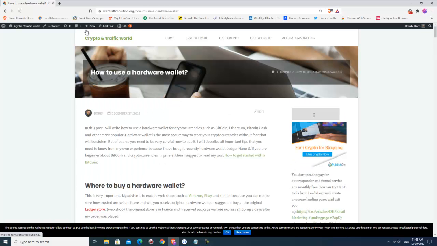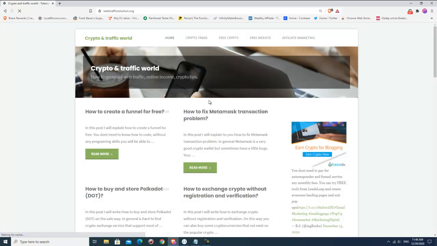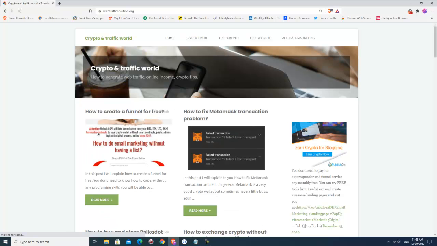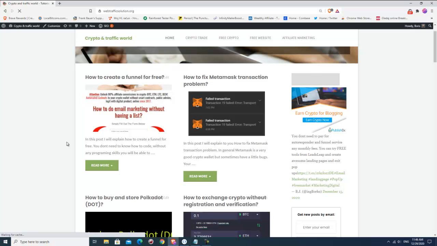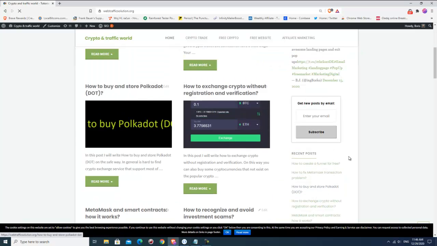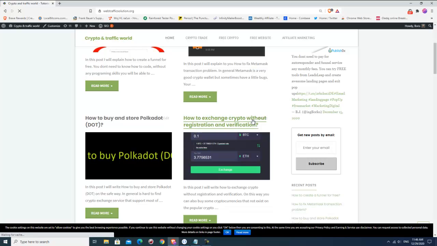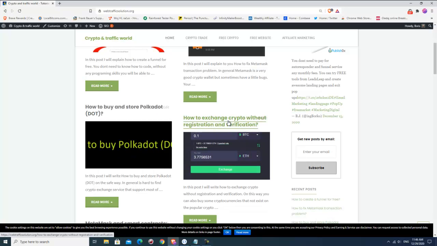And how to set up, a link to download the official Ledger Live application, and so on. And one more thing I want to show you: one crypto exchange service that I use, where you can also anonymously exchange crypto if these fees are too high for you, or you want to exchange to some crypto that is not supported with Ledger. You can read my post on how to exchange crypto without registration and verification, instant, very safe, and I have inside this post some examples from my history of how to exchange.